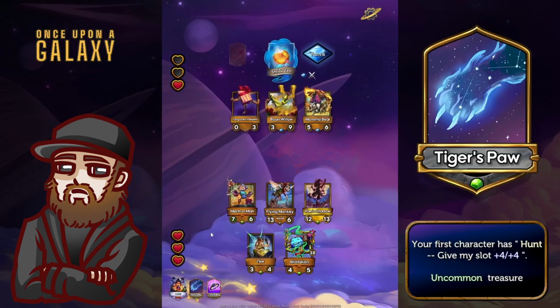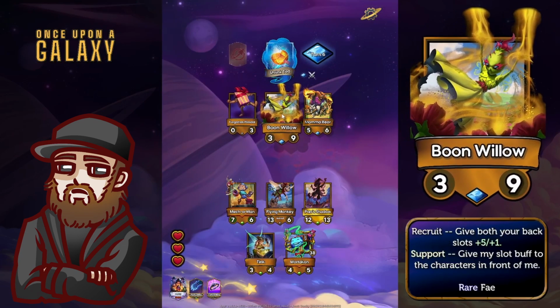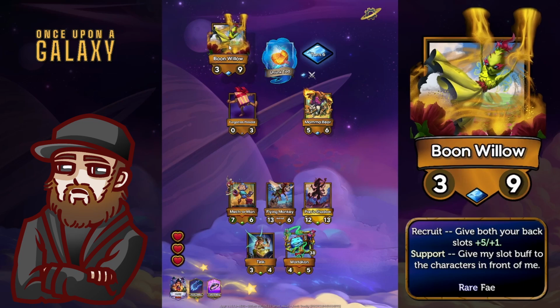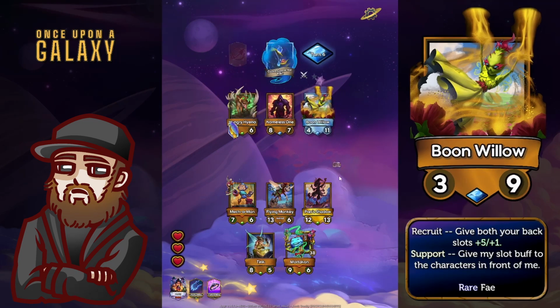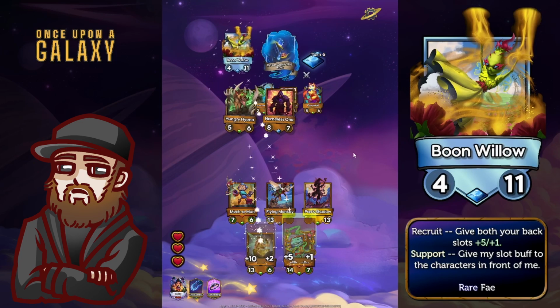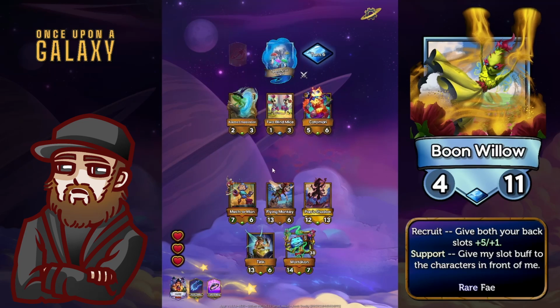I was pretty sure, but I just needed some confirmation there. We're gonna happily take a Boon Willow here. That's gonna put +5/+1 on our back row. I think Tink is better because we get multiple activations, even though the 5/1 would go there. Oh, we're gonna get another Boon Willow here, and we're gonna happily do that again, and that's gonna put some decent stats on our back row.